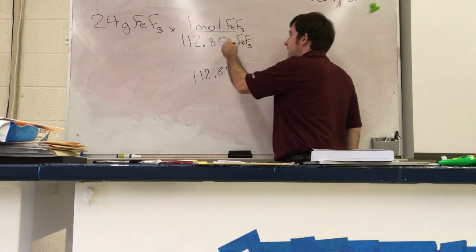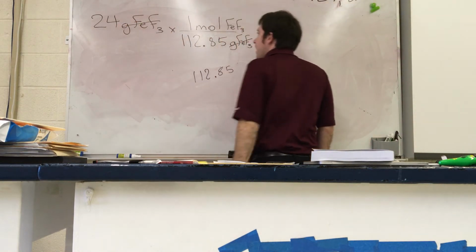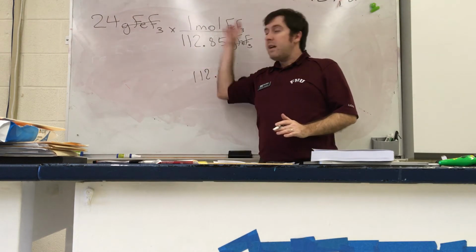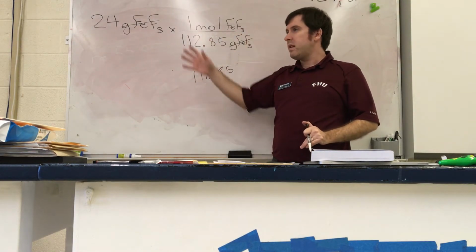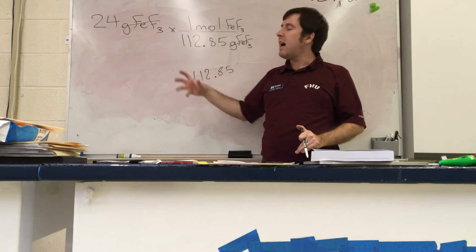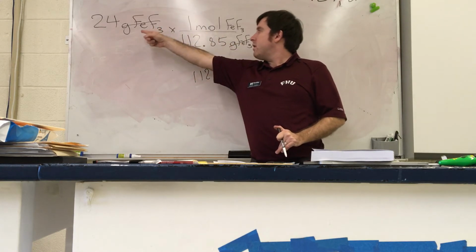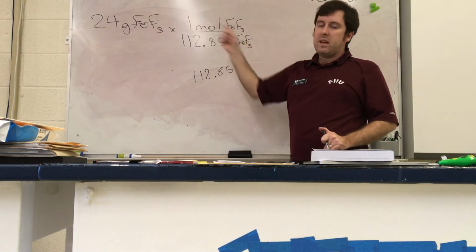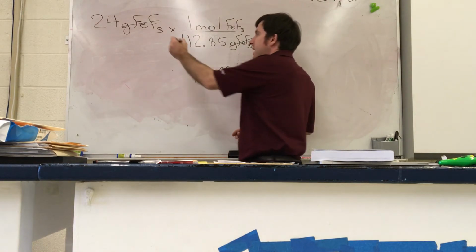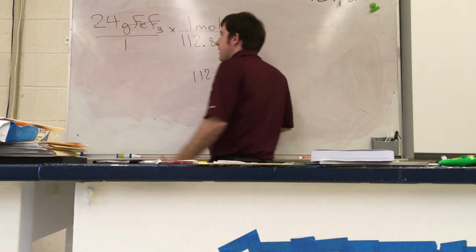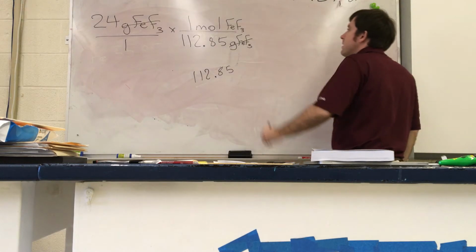So look, this cancels now, that cancels there. You need to set up visually like this if you're struggling with keeping your units straight, whether you multiply or divide. This will show you numerator, denominator, same thing in numerator, denominator, it cancels. If it helps, you can put this over 1, because anything can be written over 1.